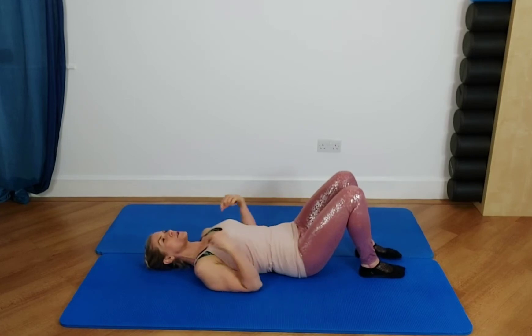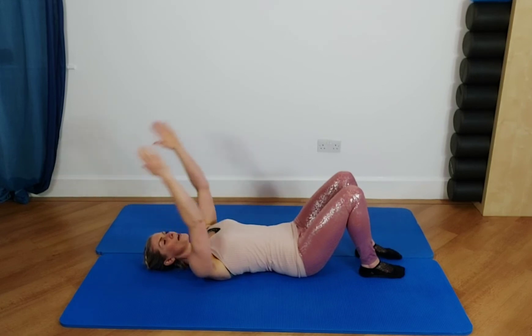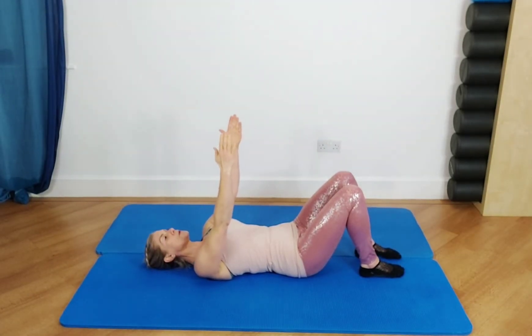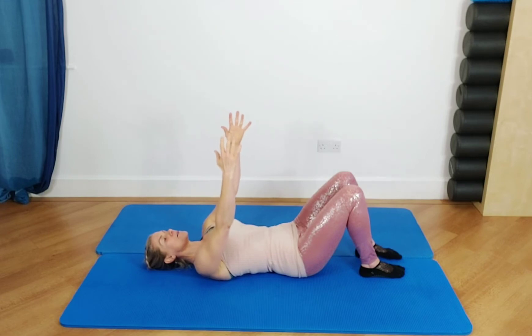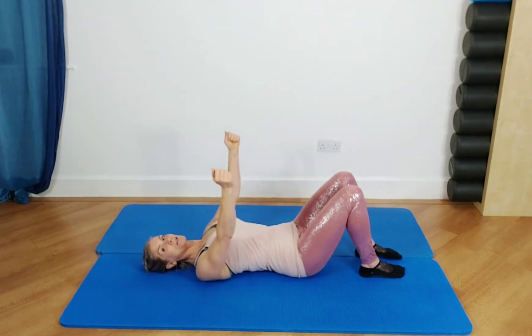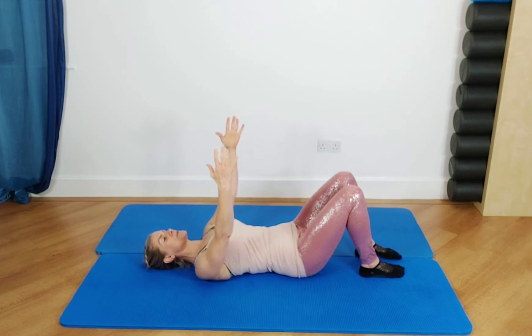Now let's think a little bit more about those shoulders. Float the arms up to the sky — angle them slightly forward so the hand is just a tiny bit forward of the shoulder. We're going to do a little shrug forward and backward to the sky. Breathe in to reach forward, then sigh the air out and let the shoulders go heavy on the mat. Feel like you're connecting a little bit into the armpit area and melting the shoulders back to the mat without pinching them.